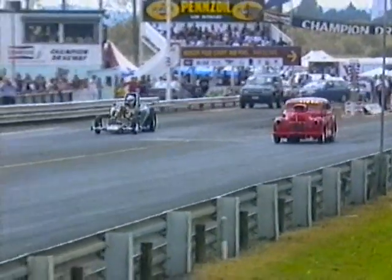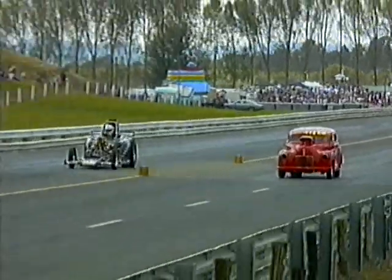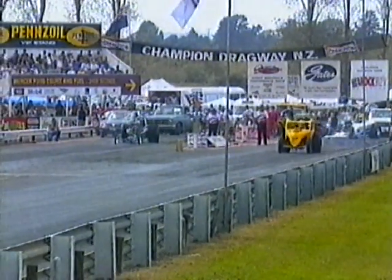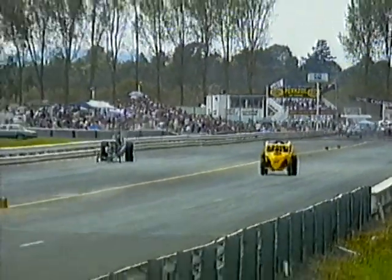So the son of a famous father, Travis Lefting, going up against Tom Manu in the A40. Have a look at that, Lefting just getting a little bit crooked at mid-track. And the A40 coming with a rattle. Oh, I tell you what, I wouldn't want to pick that one. That was very close indeed. Well, we'll go to the electronics, and it shows the win for Tom Manu. So Travis Lefting not going to be able to double his victory from last year.